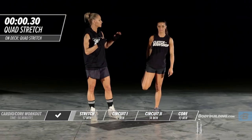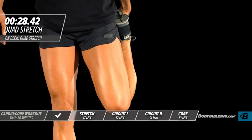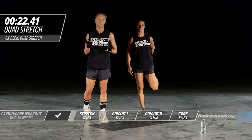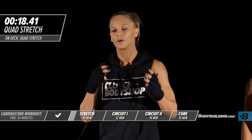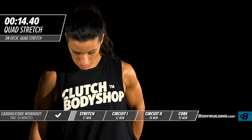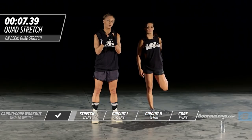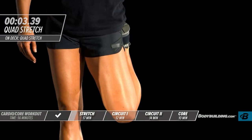Switch to the other leg. Sometimes at the gym I see people while they're stretching checking social media — that's not what you should be doing. You need to tune everything from the outside world out and focus solely on what you're there to do. This is an opportunity to get your head in the game, so use that opportunity wisely.